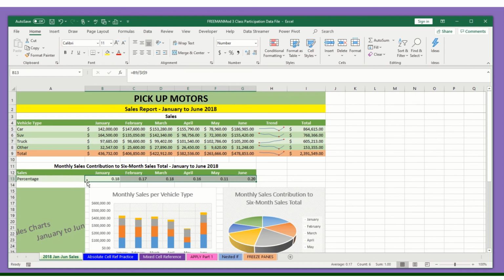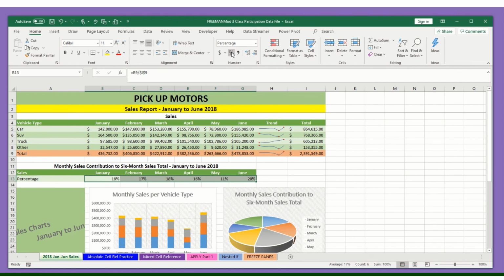So if these were whole numbers and you apply decimal places, when we apply the percentage sign, Excel automatically multiplies the numbers by 100 to make it look like a percent instead of a decimal. So be careful when you use the percent tool. If you wanted this to be 142,000%, if you clicked on it here and clicked on the percent, it would be 142 million.